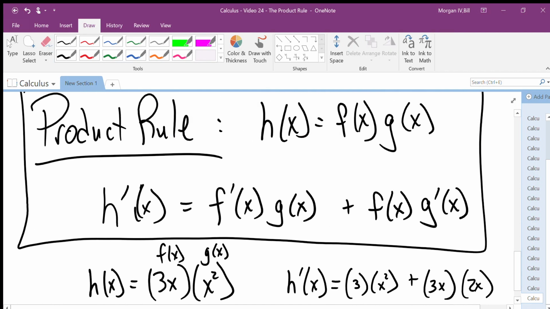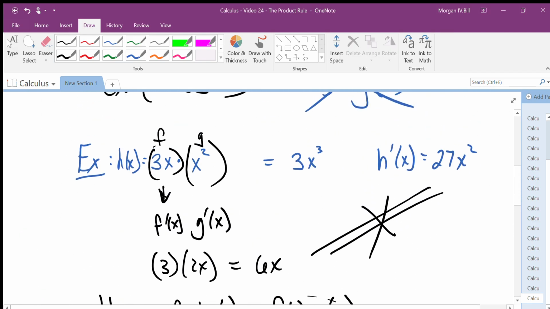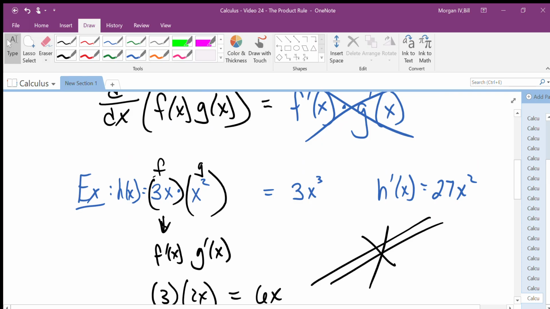And you're saying, well, what did I do wrong earlier? Because those should be the same. Did I mess something up? I did. I said 3 times 3 was 27. My apologies. What is 3 times 3? Of course, it's 9. Hopefully you caught that earlier. 3 times 3 is 9. And then x squared. H prime of x is 9x squared. Sorry about that.